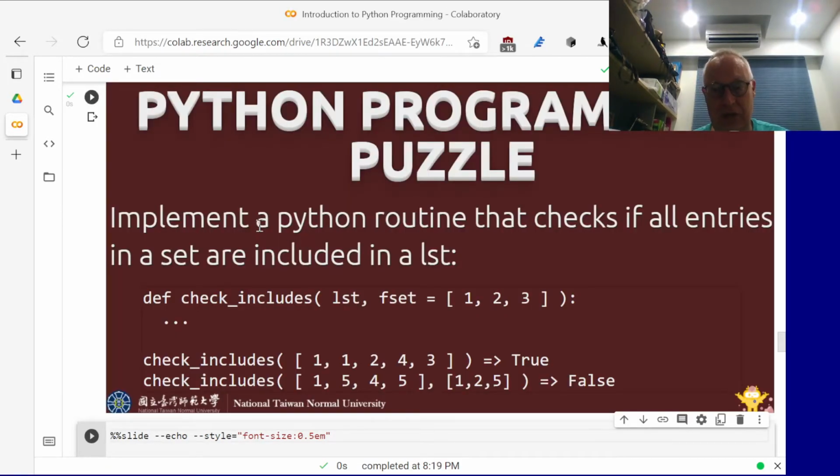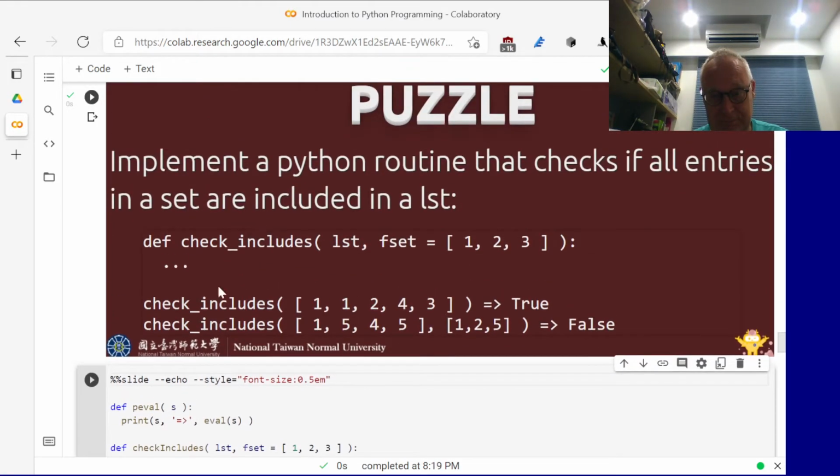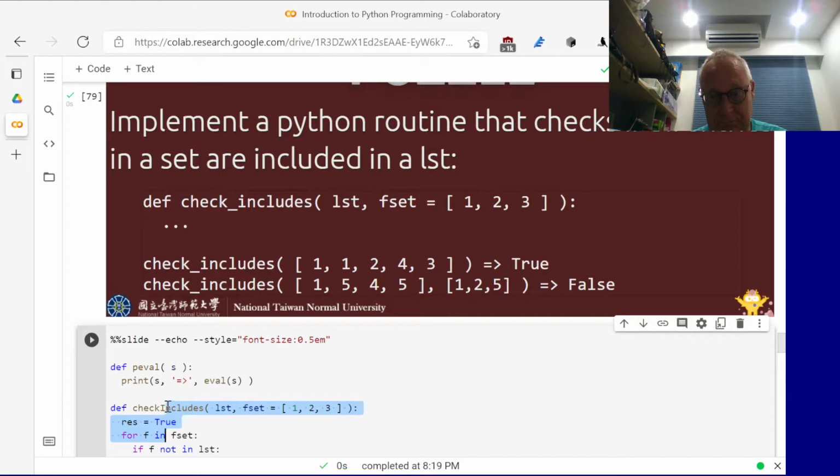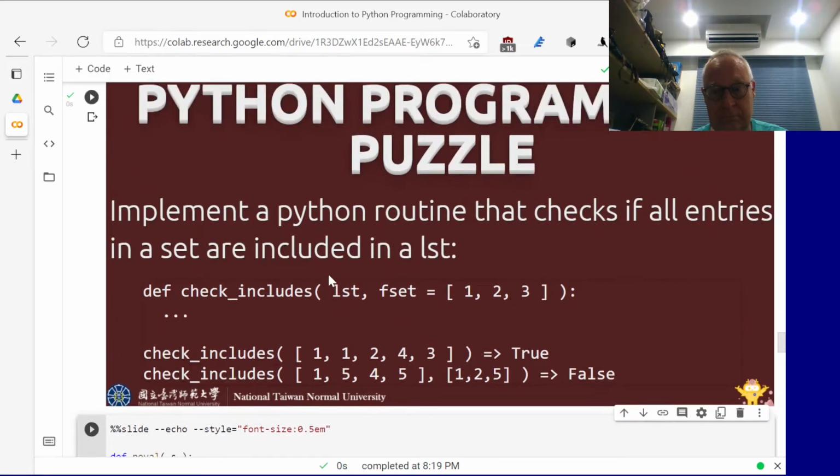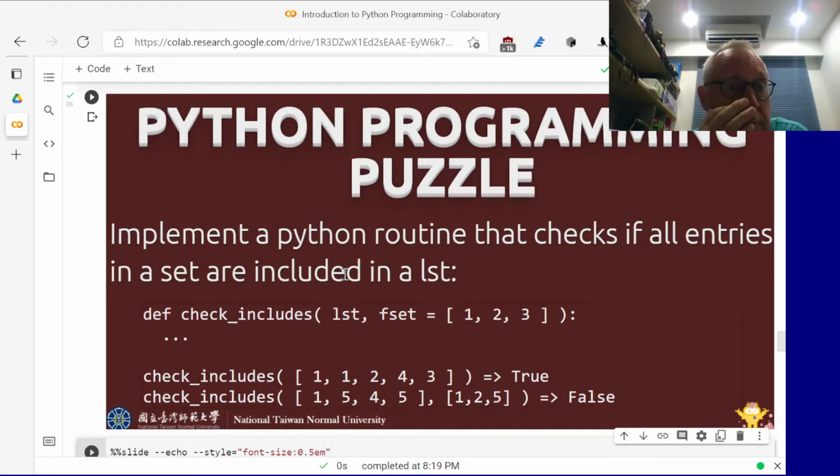And let's call the function check includes. Again, you should have installed Anaconda by now, so you have your own Python environment.